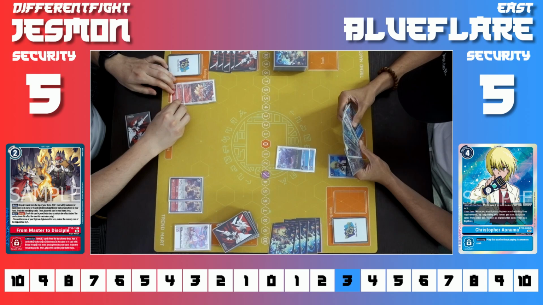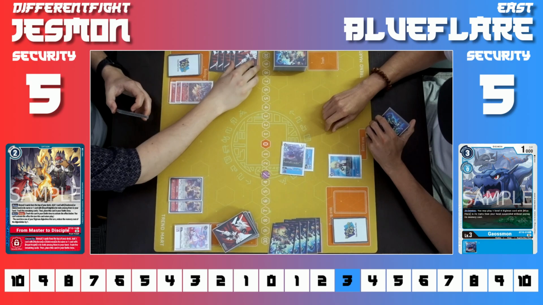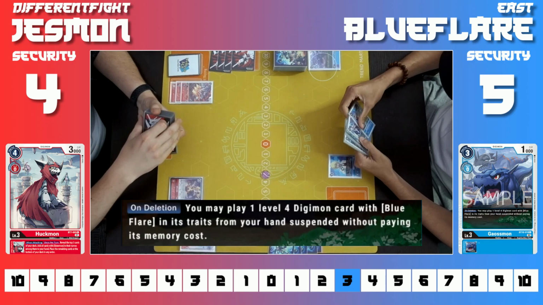Gaussmon's awesome. He's like the perfect chip damage Digimon. You swing in with him like this. Check, he's 1,000, so he's almost always going to be guaranteed to get deleted. He gets deleted, and then you get to drop a level 4 for free with Blue Flare.